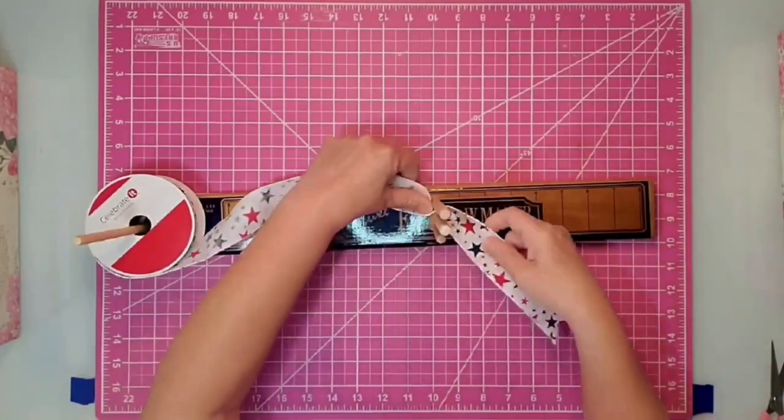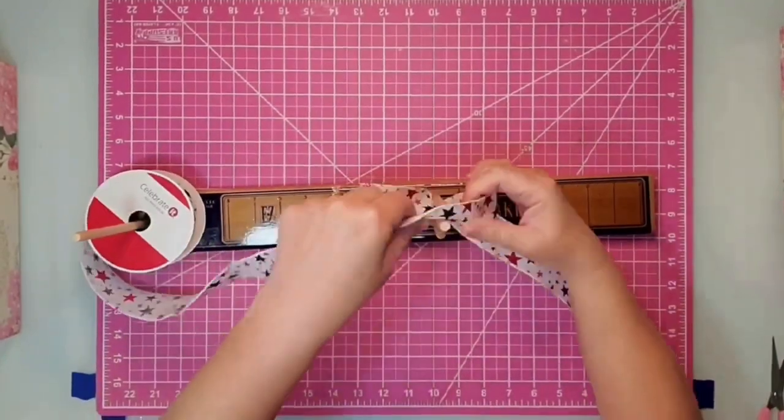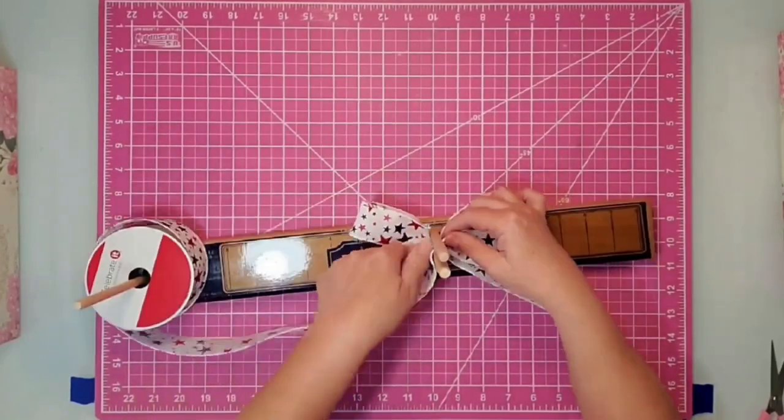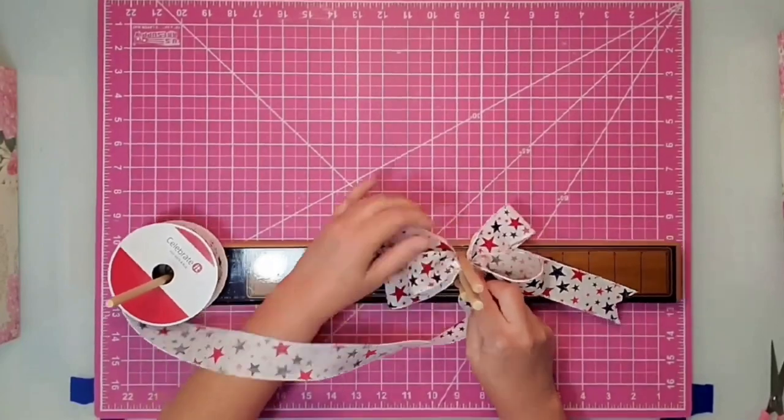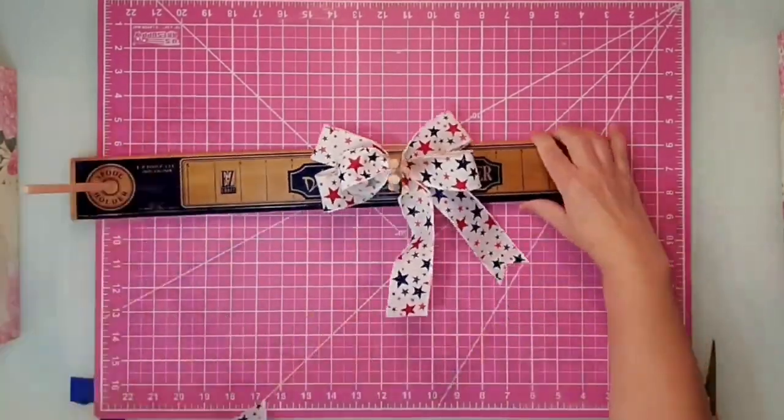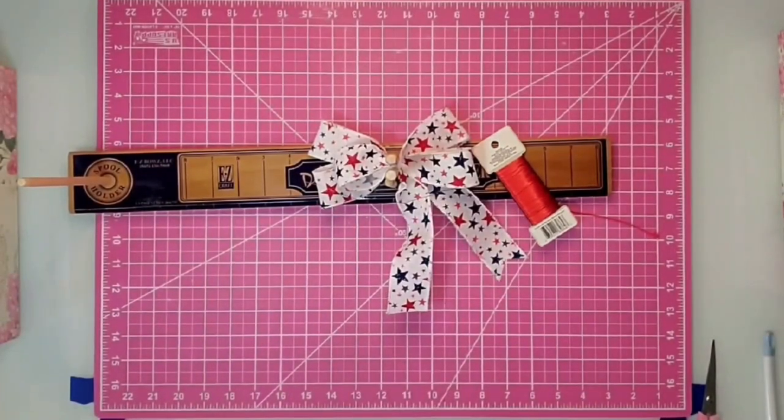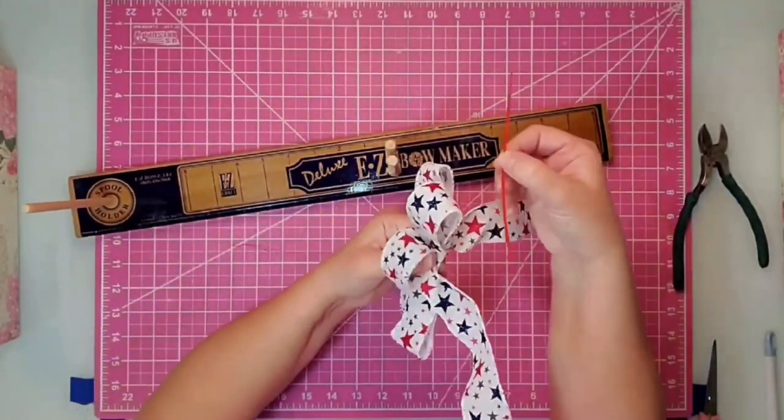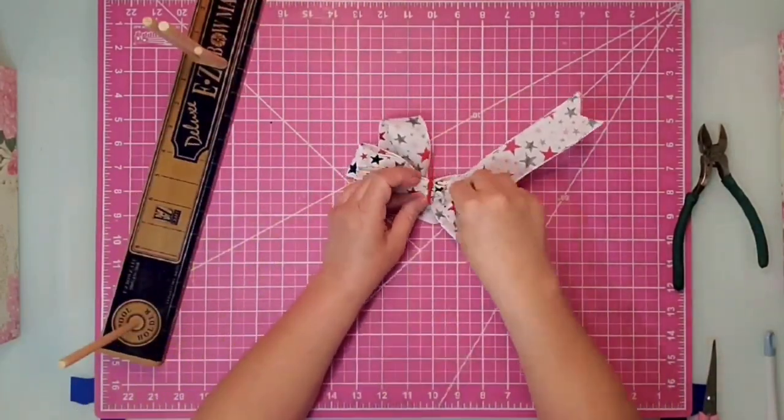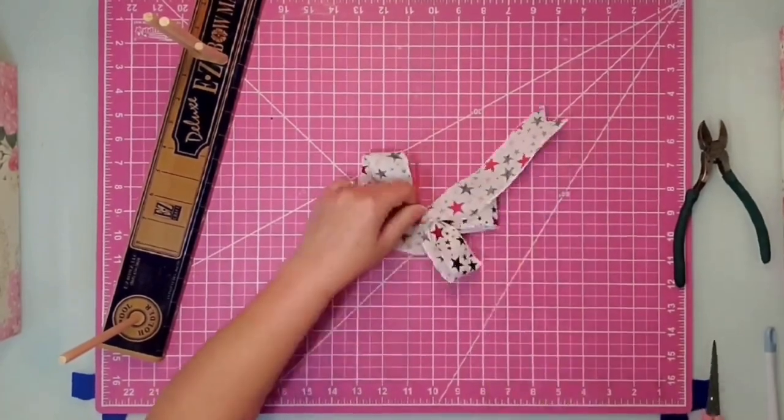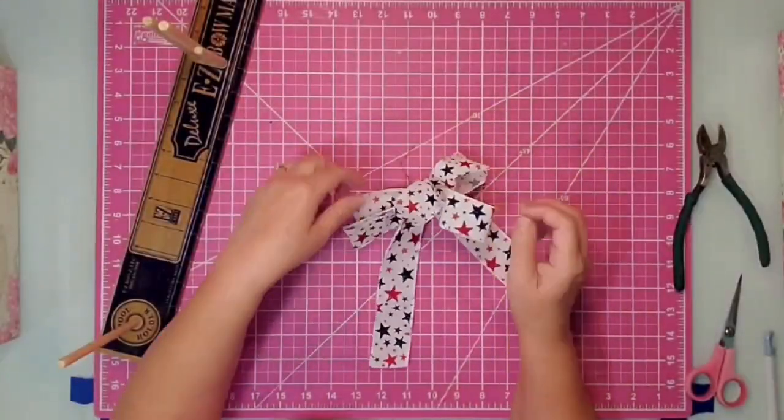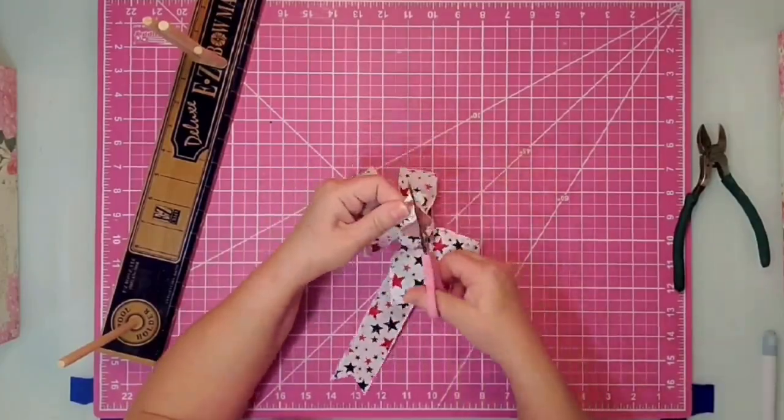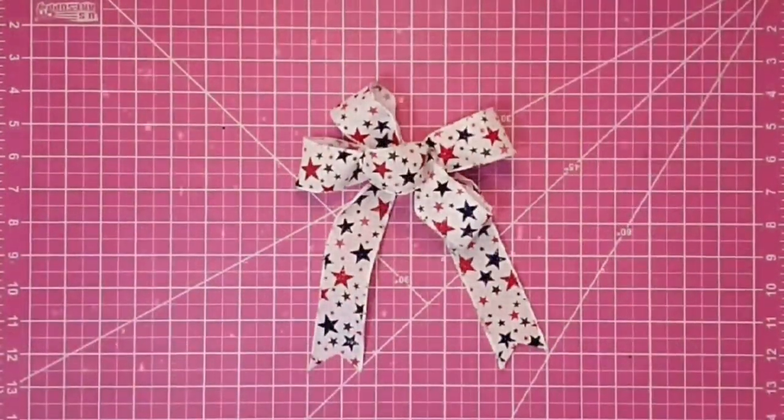I'm going to use my easy bow maker to make a bow. Right now I'm doing about seven inch tails and three to three and a half inch loops on each side, doing two of those on each side. Then I'll do an extra loop that is smaller right in the center. Then I'll of course cut my tail here at the end to even things up. I'm going to come in with some floral wire and also a red zip tie, and I'm going to place it around underneath the loop. Then I'll secure that down, but I'll place my wire under the loop of the zip tie before I pull it completely tight and cut off the excess. Of course we'll do a little fluffing to our bow and also dovetail the ends by folding the end of the ribbon tail in half and cut from the fold diagonally towards the wire. And that's what our bow looks like so far.